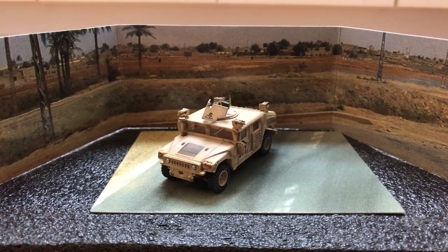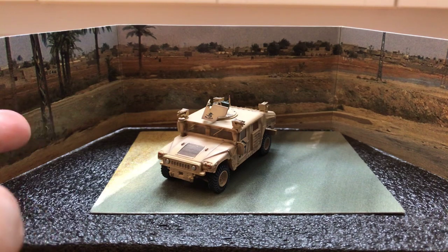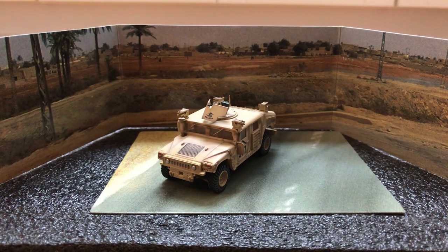Hi guys, today I'm doing a review on the U.S. Military Police Humvee. Along with the display case, it also comes with these display pieces right here. There's the road and the background of somewhere in Baghdad.